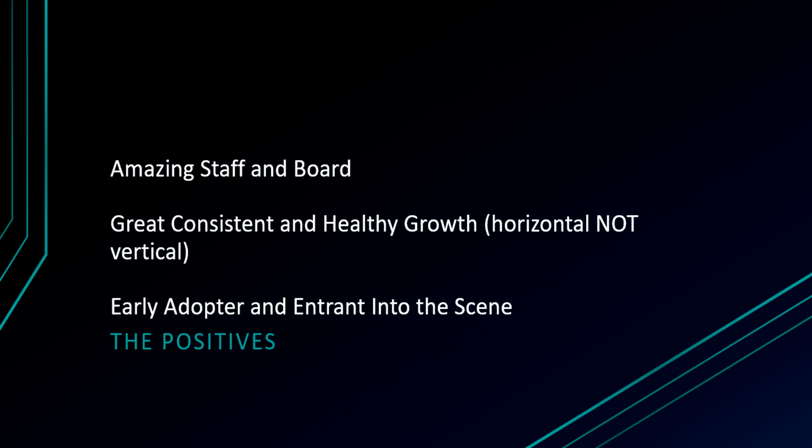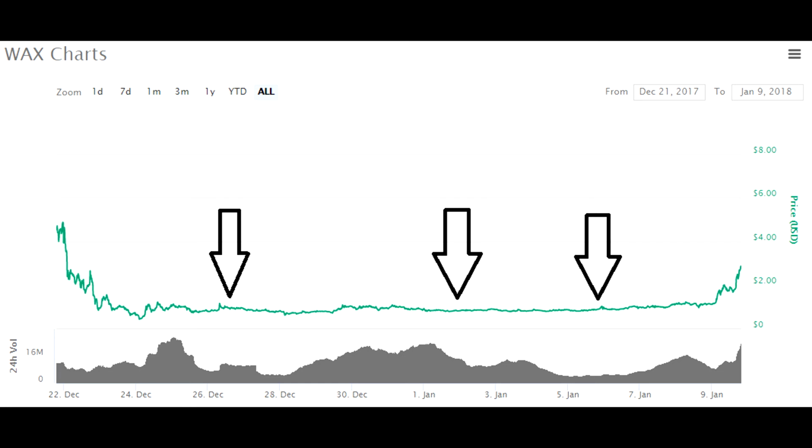Alongside that, it's been a great, consistent, and healthy growth. Not many people out there talk about it. Of course, we have many YouTubers out there that just point different arrows at different things, and you expect us to know what they talk about. But when I look at the actual ICO, the actual coin history, I look at their growth, and I look for strong, healthy, consistent growth alongside a horizontal growth, not a vertical moonshot. So unfortunately, at the point of me recording this, it's a moonshot. It's very, very vertical growth. But for the longest time, for the past few months, I'll show you guys on screen as well, we saw a long, consistent horizontal growth behind this token.